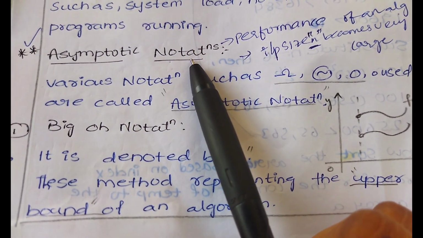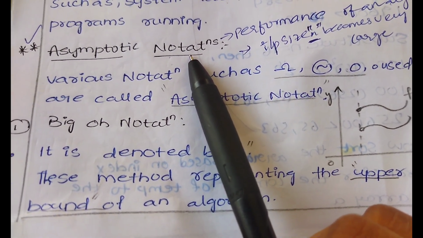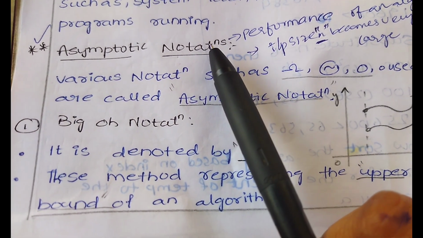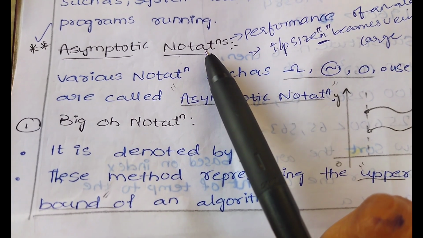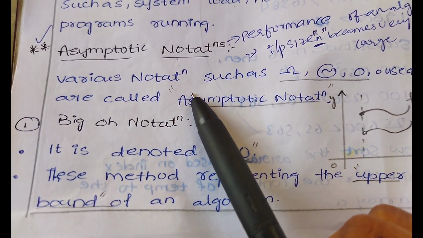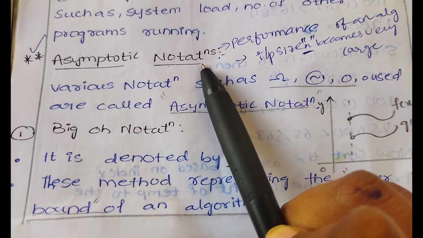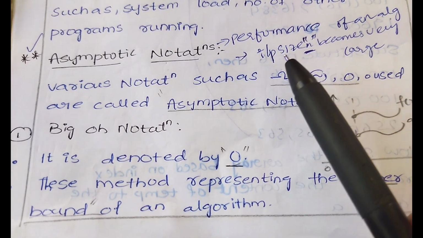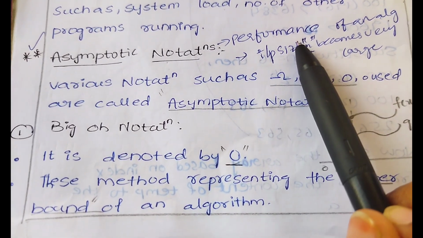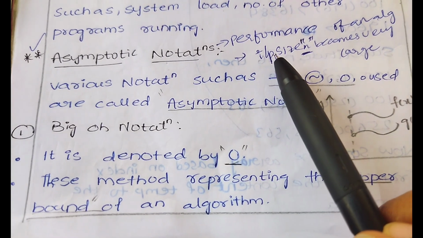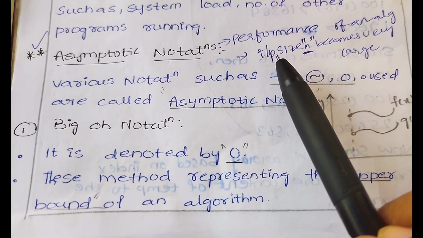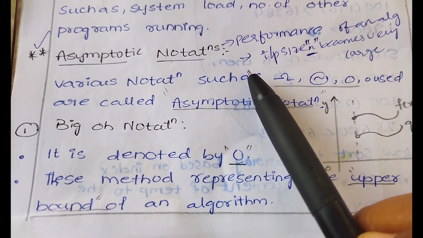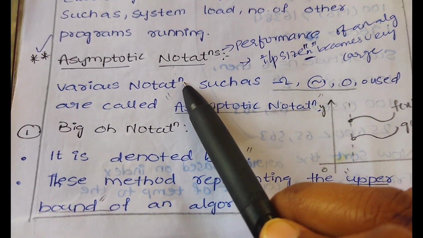Asymptotic notation is an important concept of the DA subject's first unit. They will ask its types, and in some cases they will ask a single type. Asymptotic notation explains the performance of an algorithm, how it is performing, good or bad. They also ask questions like time complexity, formulas, examples, space complexity of an algorithm, and its representation. They will ask this representation as a one mark question.